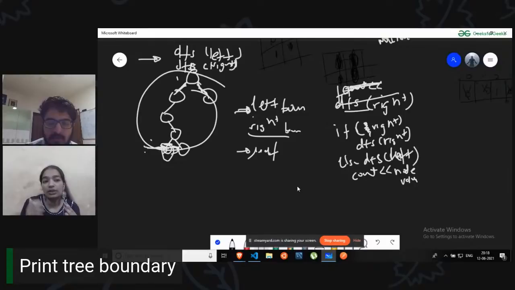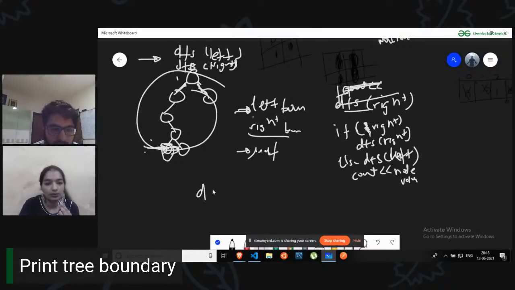Now try to think how we can print leaf nodes. We will have to keep track of the first and the last leaf. Can we do that?